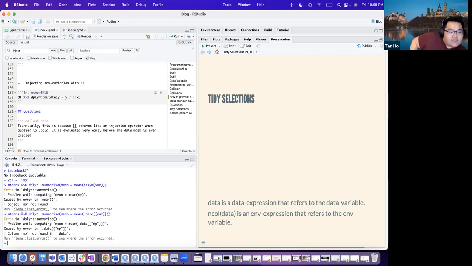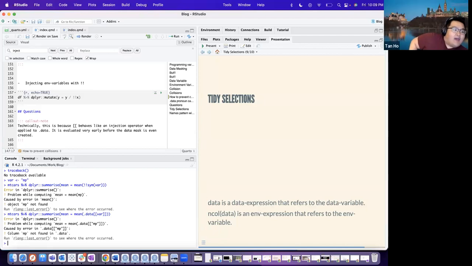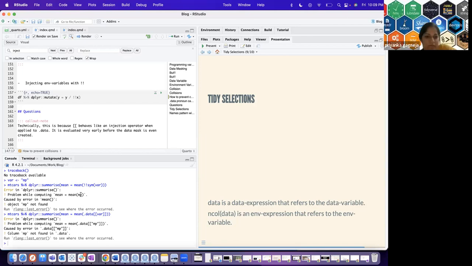So now this says MP is not found in data, which is a much more useful error, right? Basically, this means that this column does not exist in your data frame. This lets the computer say, oh, I was looking for MP in the data frame. It's not there. I'm going to complain right now. Whereas the other one just says MP is not found. And if you don't know that what you were trying to do is look in the data frame for MP, you're never going to figure it out. I think that's the difference here.